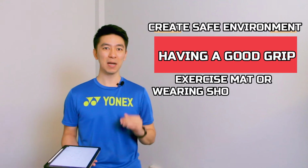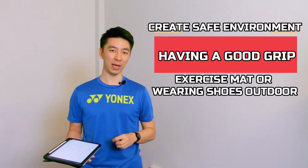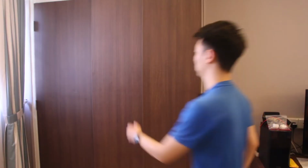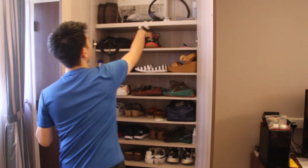The third thing I want to mention is to prevent you from falling down, please make sure you have a good grip. What this means is that some of you may have floor tiles that are very slippery, very powdery, very smooth. That's not suitable for exercise. But if you can find a spot in your house that has a good grip, not so slippery, then that is more suitable for doing these exercises. If you cannot find such a spot, yoga mats can provide that grip that you need. And if for some reason you can't get that yoga mat, then you can put on your shoes and do the workout outside near the corridor.